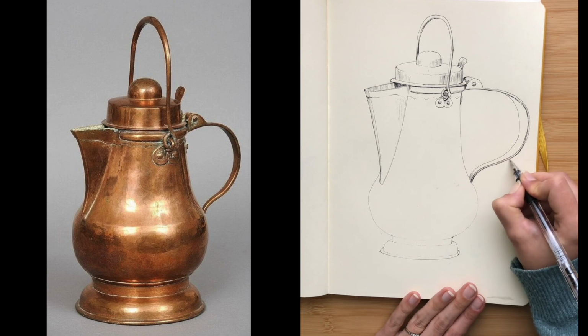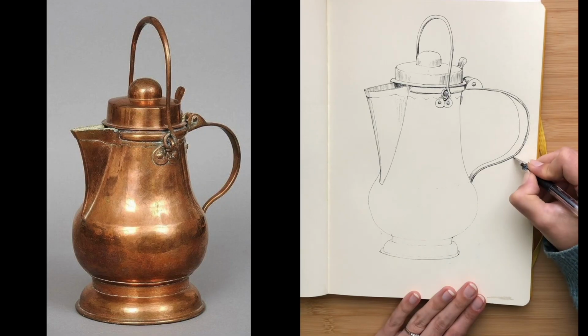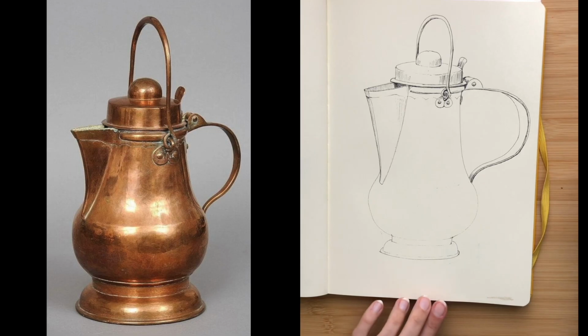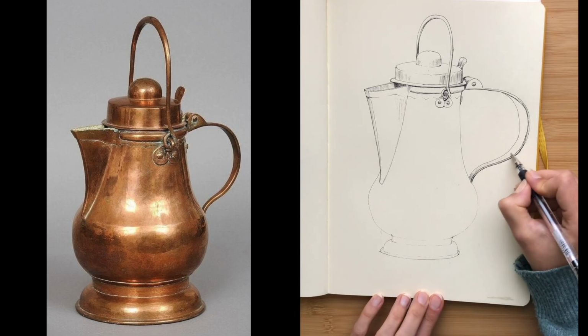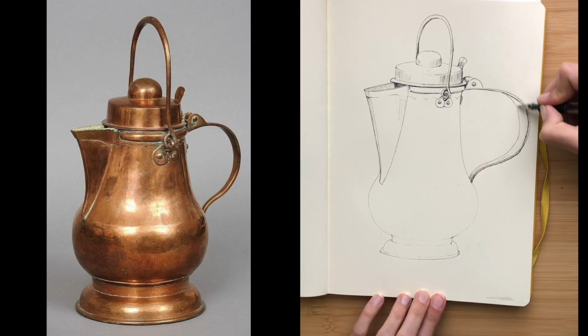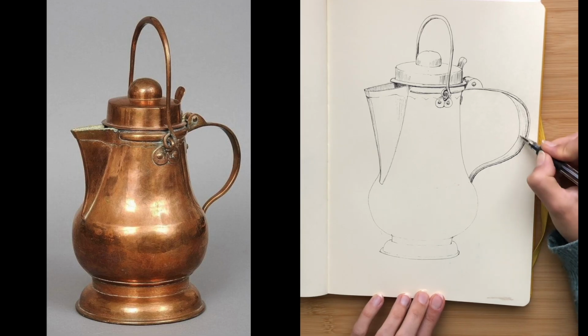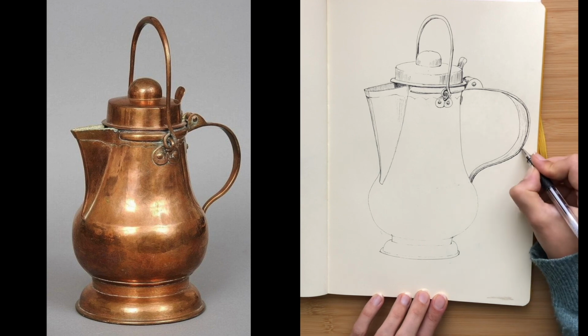See what kind of lines are most challenging. Are they straight lines, or are they the curved lines that are most challenging for you? And maybe work on them a little bit more. Or is measuring just with your eye something that's more challenging for you? So again, just do a couple more exercises to start becoming more comfortable with measuring without a ruler, with simple shapes like circles and boxes.